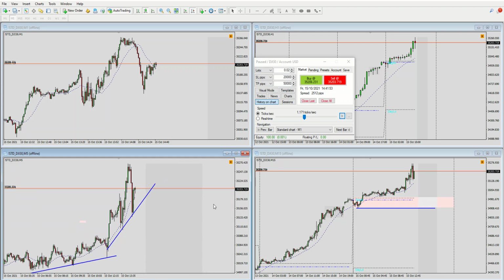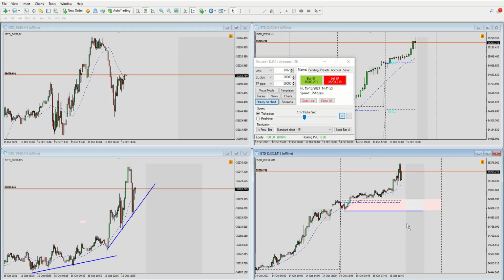It's not about being perfect when drawing these lines, okay? It's about understanding what you're doing, okay? So as I can see on a 15-minute time frame, we have volume trap down here, and right now this is an explosive kind of trend.